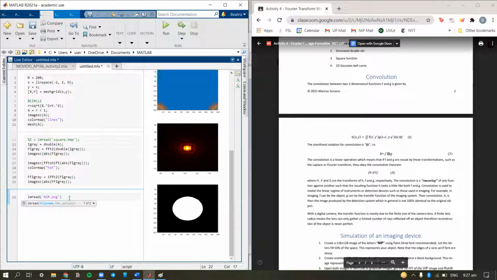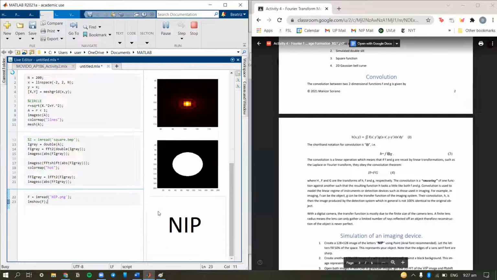Okay, don't forget to assign a variable to it, like say I3, or give it a variable. Bahala. Also, semicolon. Okay. Then you can actually read it as well. ImShow, kasi it's an image. So you only use ImShow if you have an image. Show F, right. And then you can run that section only, yes? Yeah, that section. Let's see if we see the NIP coming out. Yon, perfect. All right. So in our memory also is the aperture, right? Nandiyan yung aperture na circle, yung arbitrary radius na pwede natin gawin, right? So you can run the section.